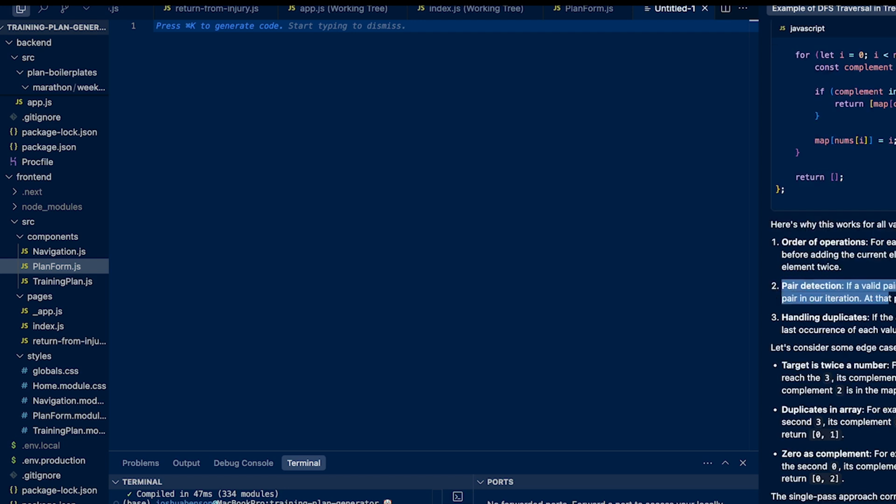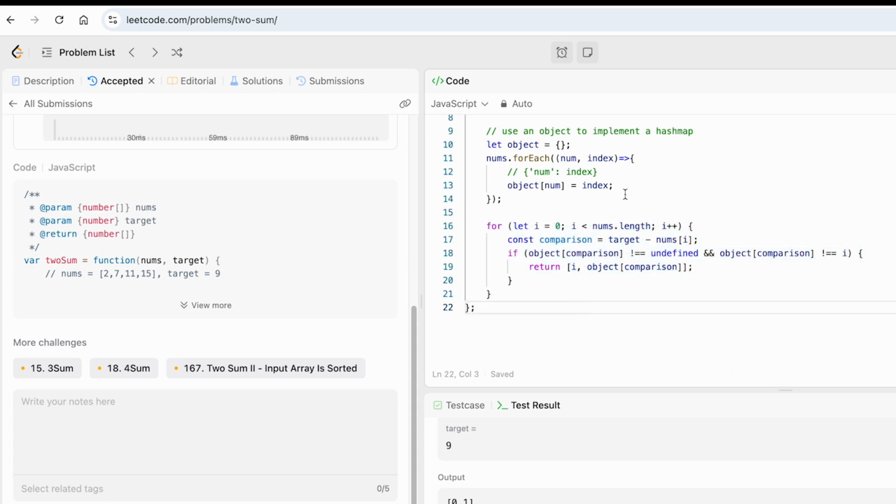Yeah, essentially this is saying that we're still going to be checking each case, so we can build the object as we go. So let's make that improvement, and then we'll pass our interview with flying colors, because after building this solution, we'll say, oh, here's an improvement that we can make. Now we're no longer in the for loop, so I need to change this to object nums i equals i. And that should give us the same result.